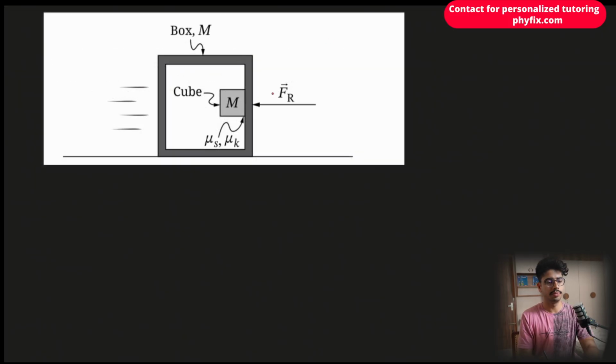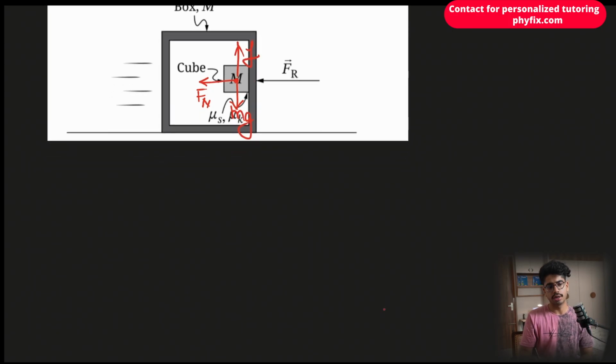So if I had to make a free body diagram of this block, there is only the force that is acting upon it, that is the normal force. That is the wall of the box that is applying to the side. And the mg force is always vertically downward. And there is a friction force that is going to act upward. So these are the forces that are acting.